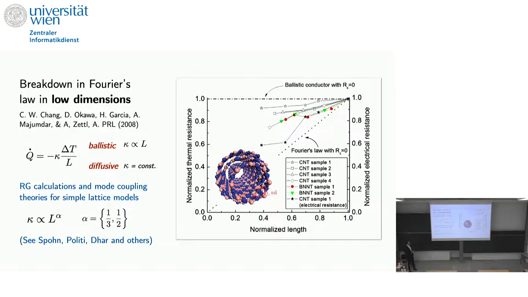So this was motivated because I have colleagues across the road that have actually measured heat flow in low-dimensional lattices, both carbon lattices and boron nitride lattices. These are multi-walled nanotubes, so they would argue that that doesn't matter so much. And what they found is general violations to Fourier's law. Again, to them, this was maybe surprising. To all of you studying low-dimensional lattices for a long time, maybe not so.